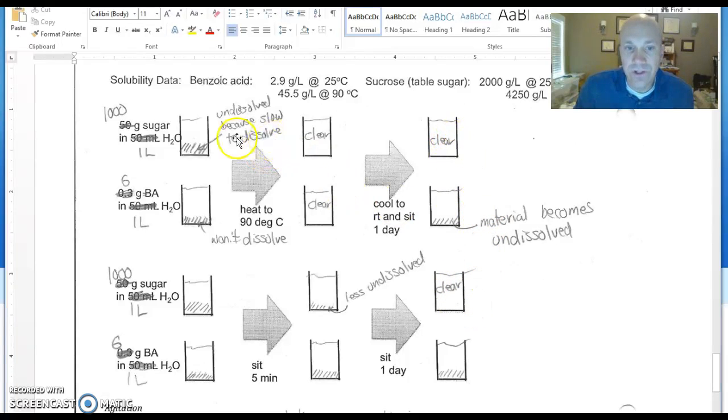So the question is, why do people, for example, when people make sweet tea, heat up the solution? It's not so that they can dissolve more. Would heating up the sweet tea allow you to dissolve more sugar? Yeah, it would increase the solubility of the sugar, but the main reason that people do it is just to speed up the process. You can get done in 5 minutes what would ordinarily take you about a day or so to do if you didn't heat it up. So remember, temperature affects both solubility, the amount that you can dissolve, and the rate that you can dissolve.